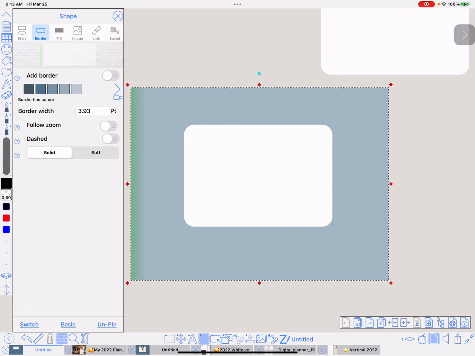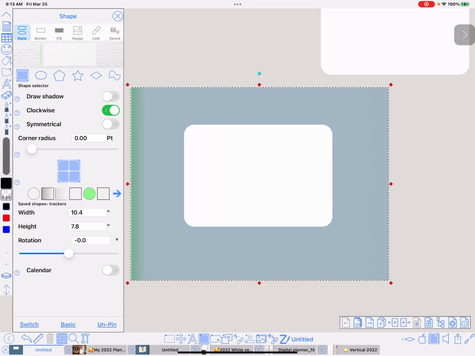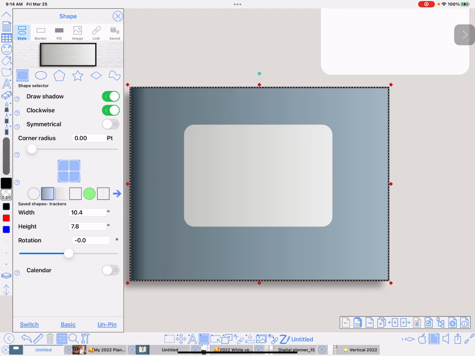I go to fill and, no, I go to style because I have saved this as a favorite. This one right here. And see, it automatically kind of sort of gives it a rounded edge over on the left side. Now I'm going to get rid of the border.